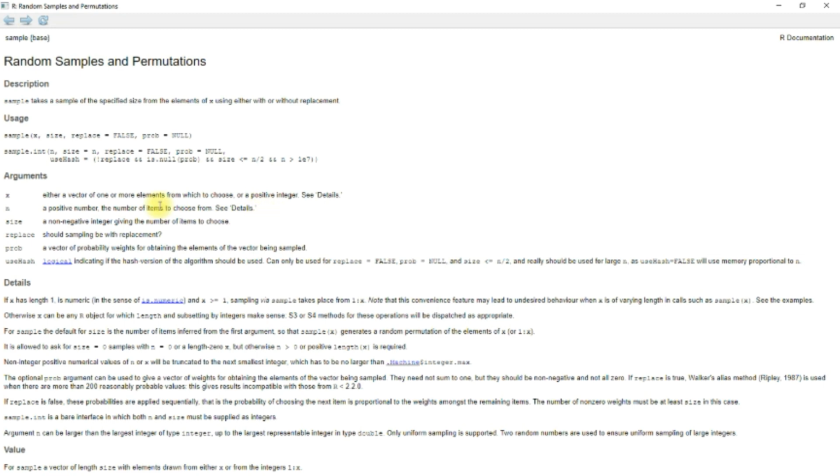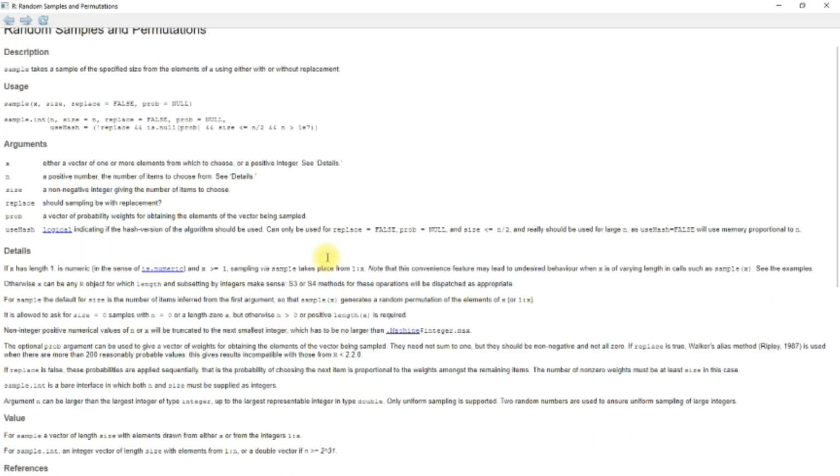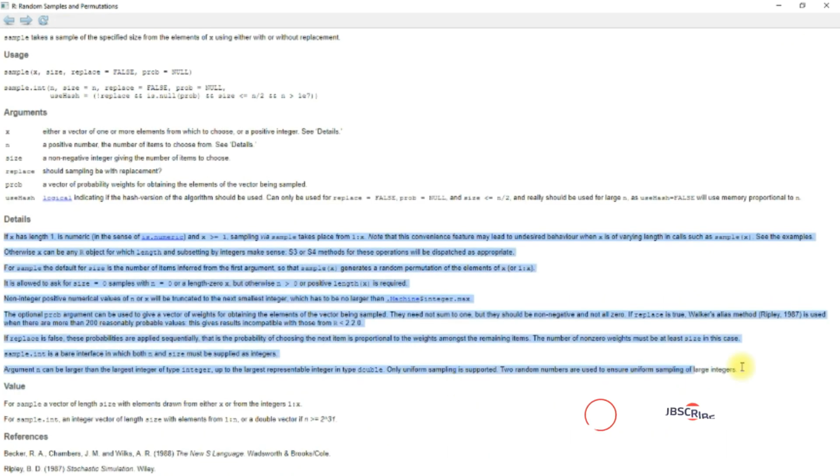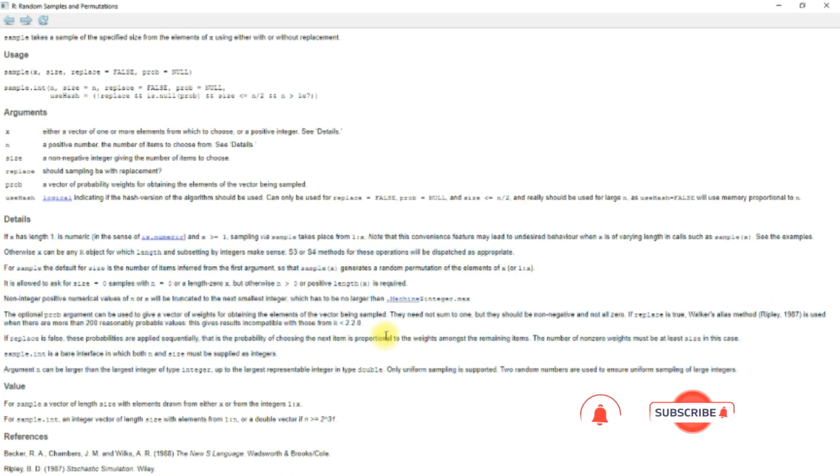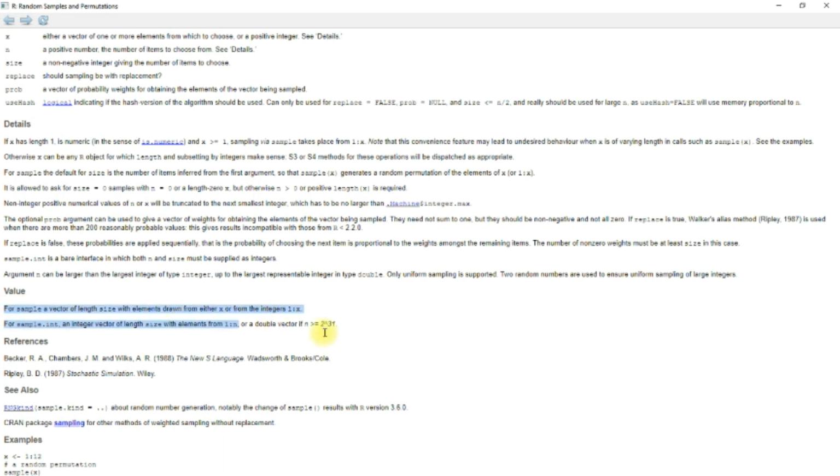Some arguments will be default and some arguments you need to pass to the function. All these things are elaborated under the arguments section. Then it gives you the details. This details section gives you a thorough understanding of how you can use the function, how that particular function is constructed, and what is the logic that goes behind building that function.